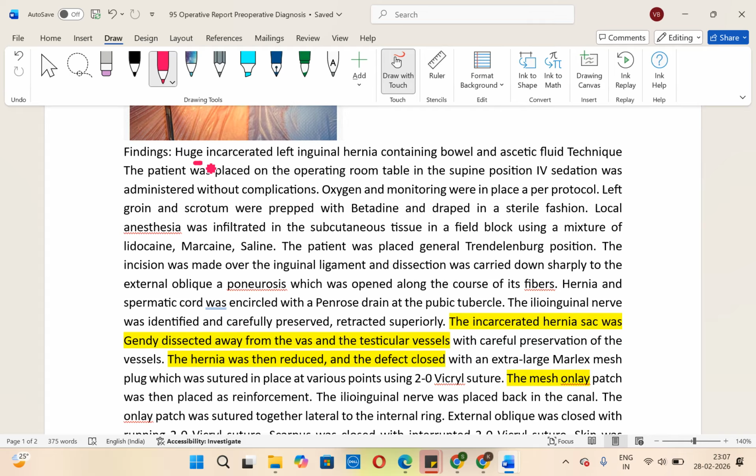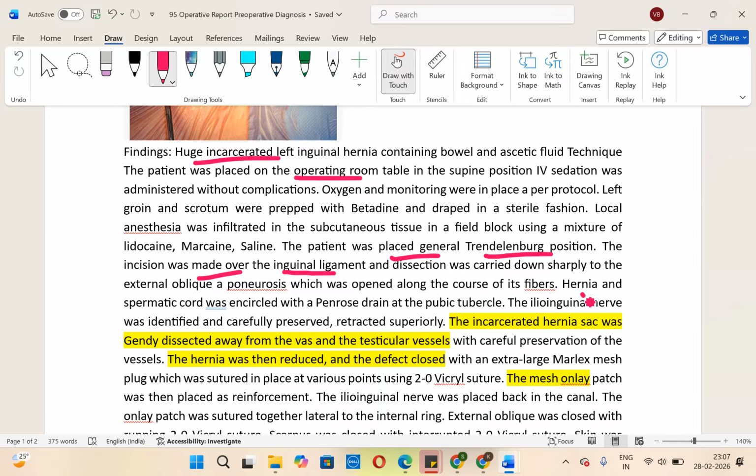So here there is a huge hernia and the provider has taken the patient to the operating room. He placed the patient in one position, that is the Trendelenburg position, and then the provider started the incision in the inguinal area and carried down the dissection to the area where the hernia is.